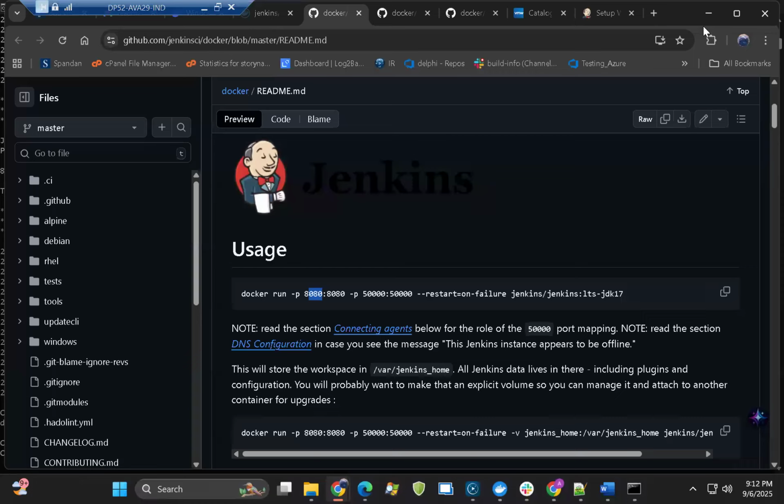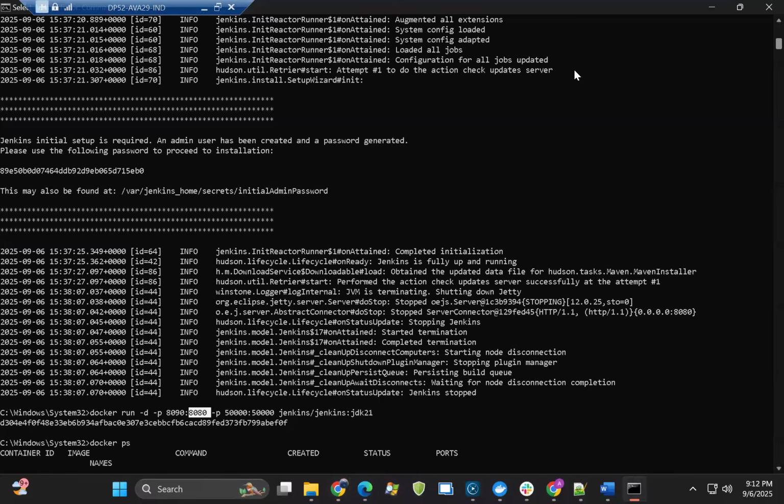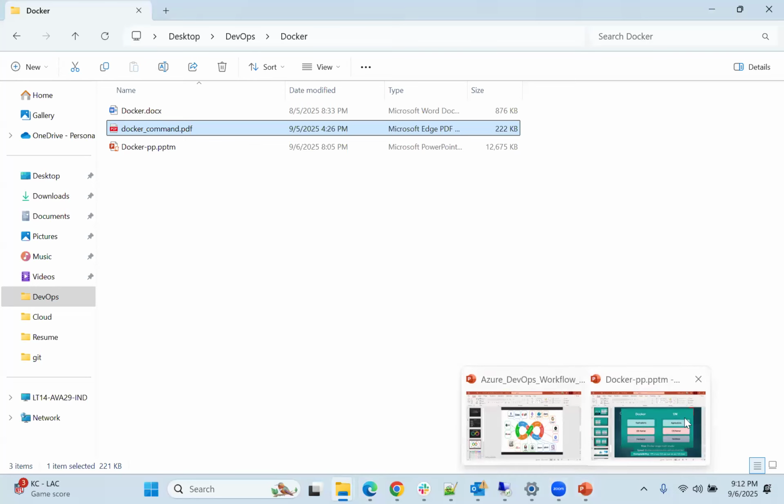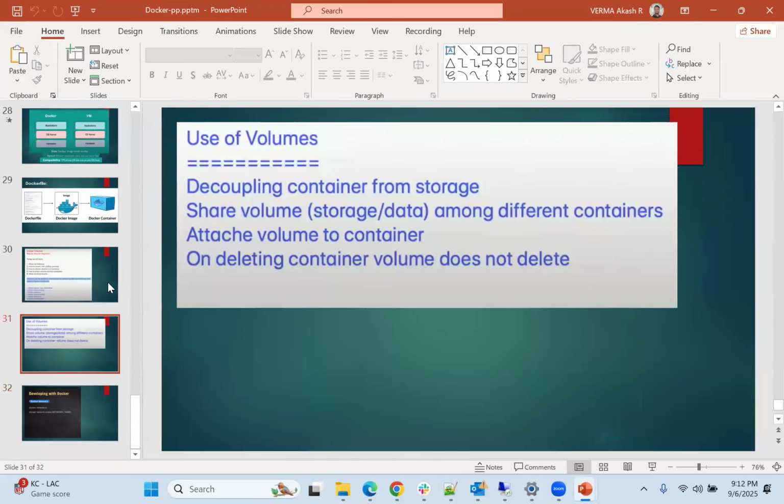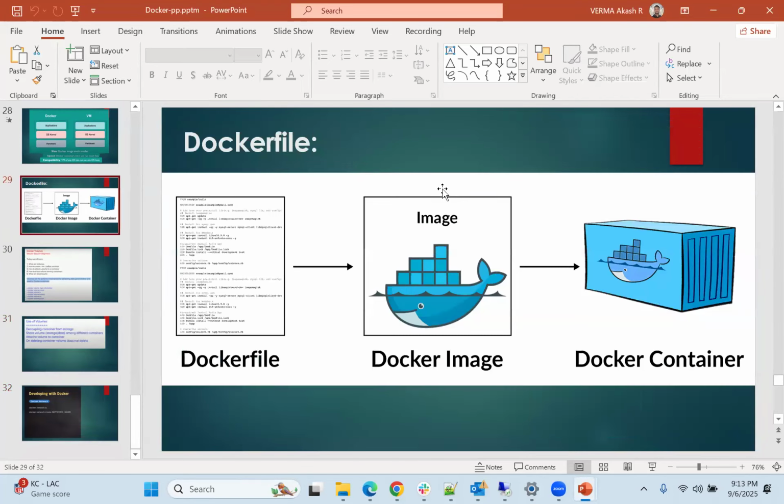Got it? So this is just the basic class of Docker. We will have one more class, our next class, where we will go into more advanced topics, like volume mounting. I have one application that we will convert into a Docker image.